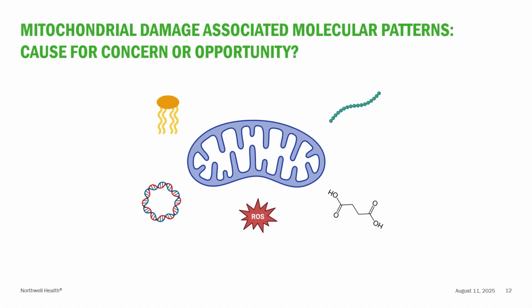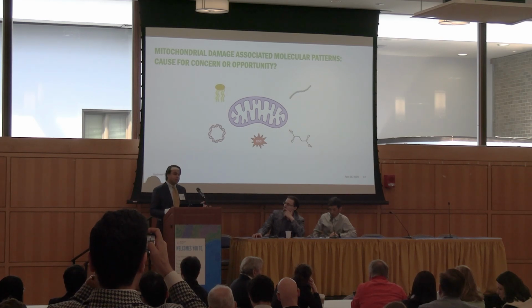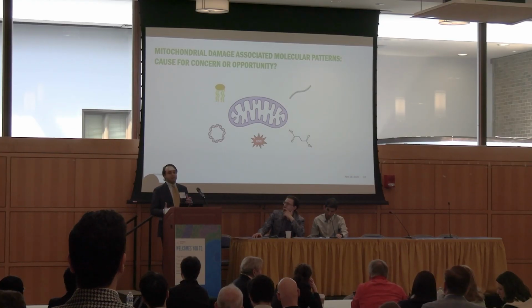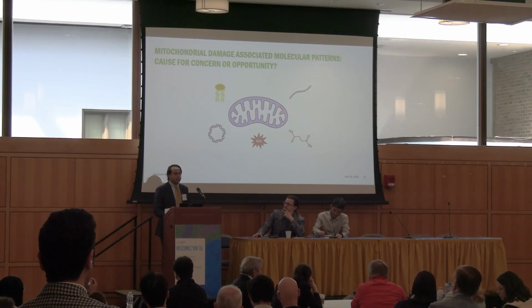So for those who don't know, DAMPs are kind of a collective term used to refer to molecules that might trigger immunity. And mitochondria are full of them. And we know a lot of this from autoimmune work, where patients might have circulating anti-mitochondrial antibodies. And as we think about transplanting more mitochondria into humans, we might start to see this come into play. So at first sight, this might be a cause for concern, perhaps might decrease the efficacy or function of our mitochondrial therapies. But we've been thinking about this in the lab as perhaps an opportunity. Maybe these DAMPs are facilitating interaction with immune cells and thus leading to the functional benefits that we see.